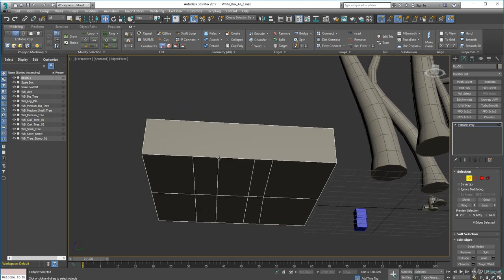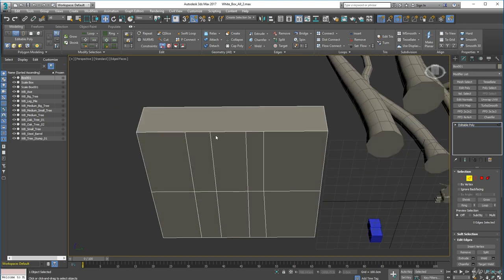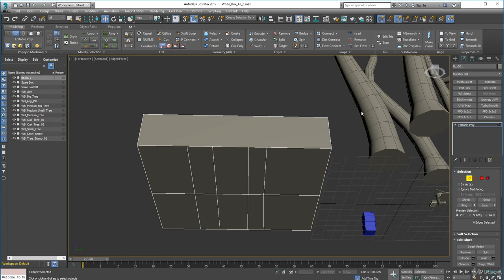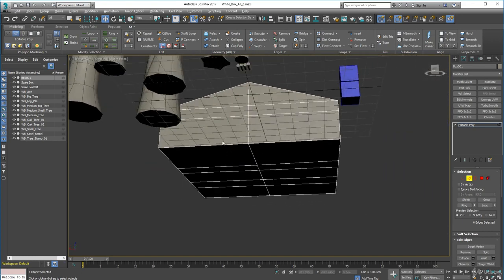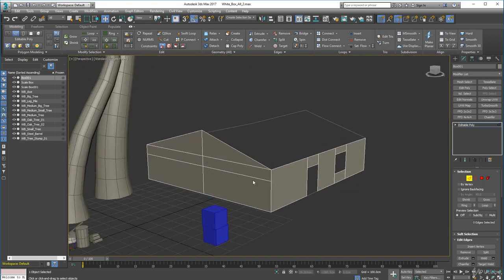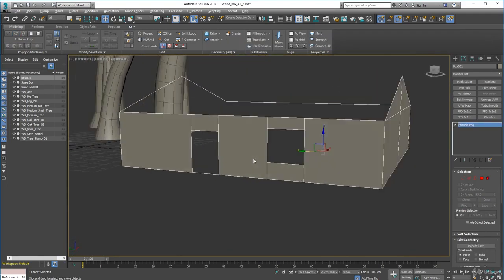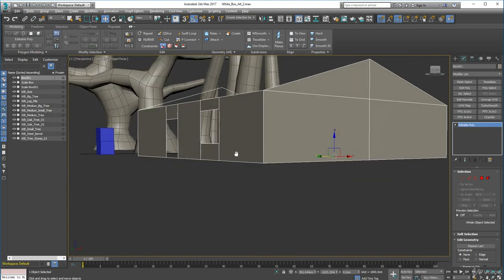Delete. Be careful with these. These are what we call T-verts, when an edge just ends and it's got nowhere to finish. I mean, there is something there. There's triangles there, but you just can't see them. So the game won't care, really, to be honest with you. But it just doesn't look very nice. Clean this up here. We can get rid of these. Yeah, now that's fine. I think that gives us our exterior.